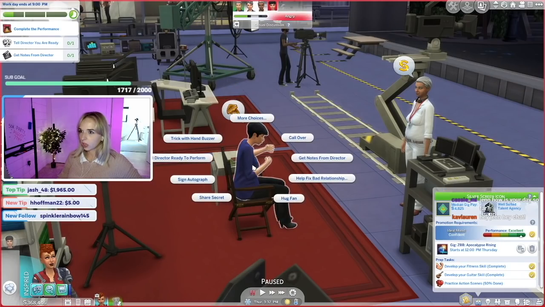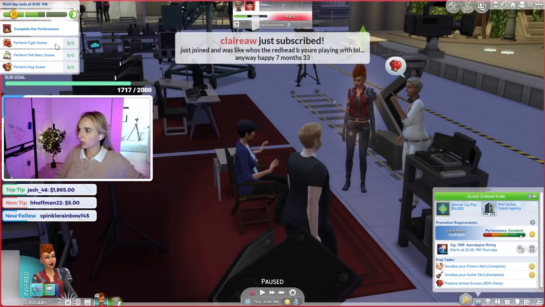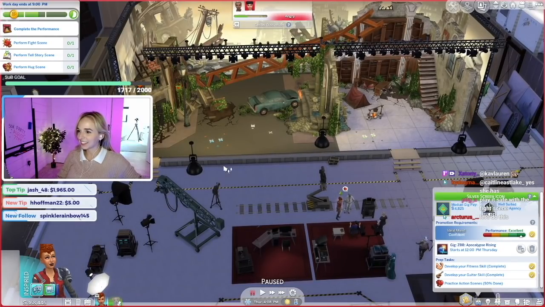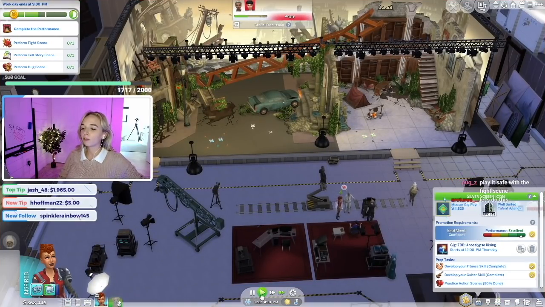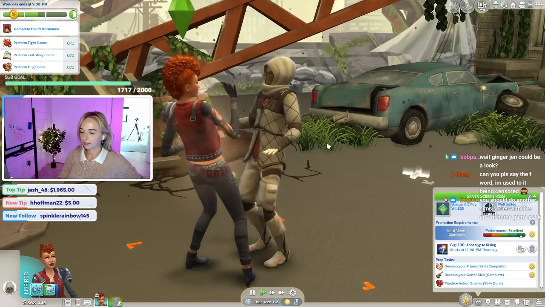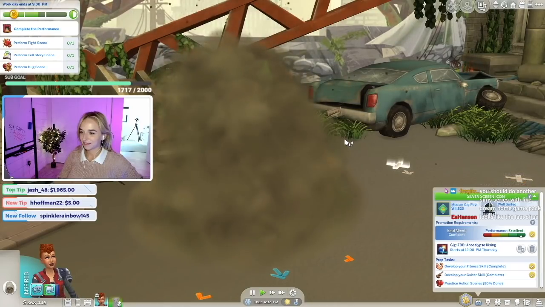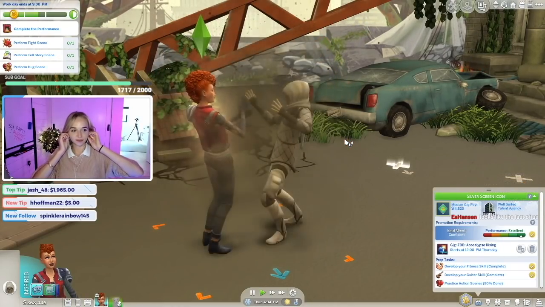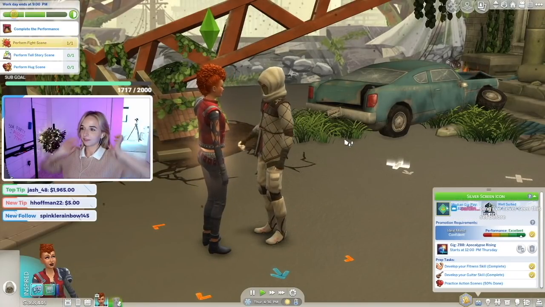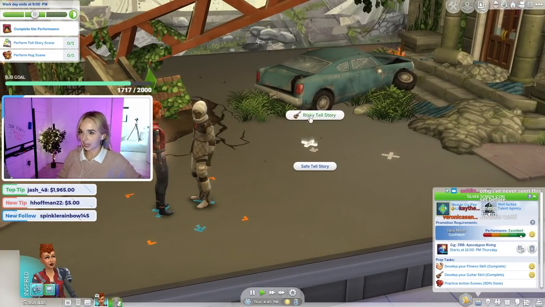Get notes from director. Oh, shit. The director is angry. I don't know why she's acting like that, but hopefully she doesn't kill my vibe. Okay, we've got a perform fight scene, perform tell story scene, and perform hug scene. This set is crazy. It's actually kind of cool. Okay, let's start over here. You know we're going risky because we've got that talent. We've got the talent to show. Okay, I think I slayed that. I absolutely slayed. Okay, risky tell story.